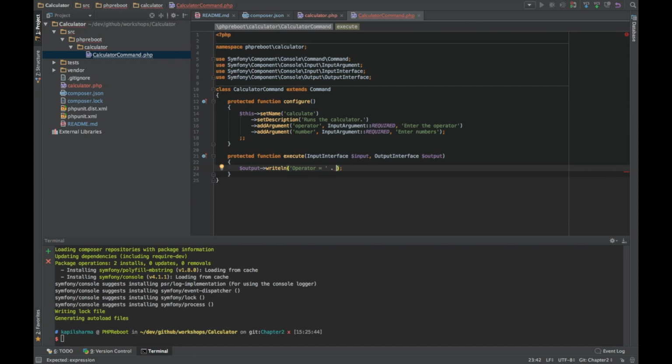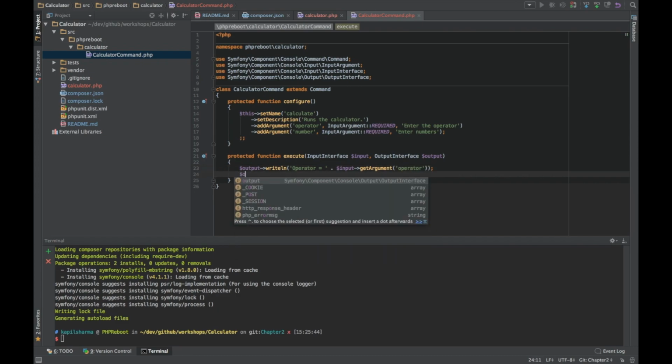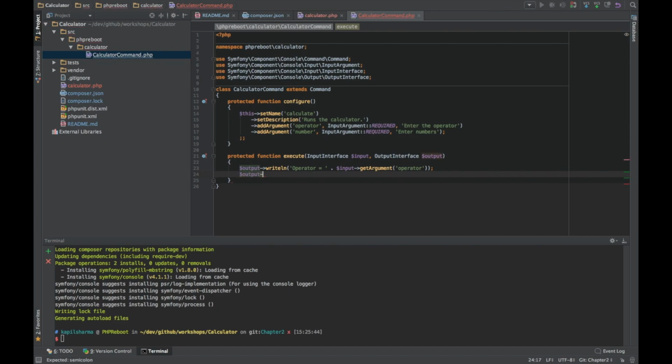Now I need to get the operator, so we can get it from input arrow getArgument and the name of the argument, operator, and similarly we can do output writeln, numbers equal to, dollar input getArgument, numbers.